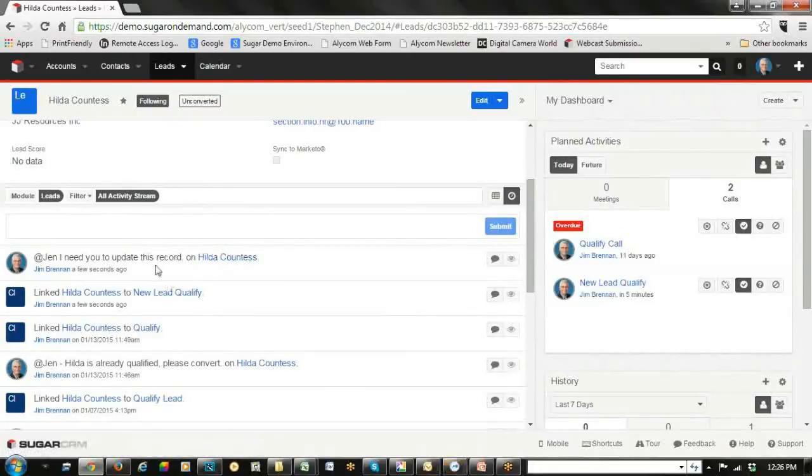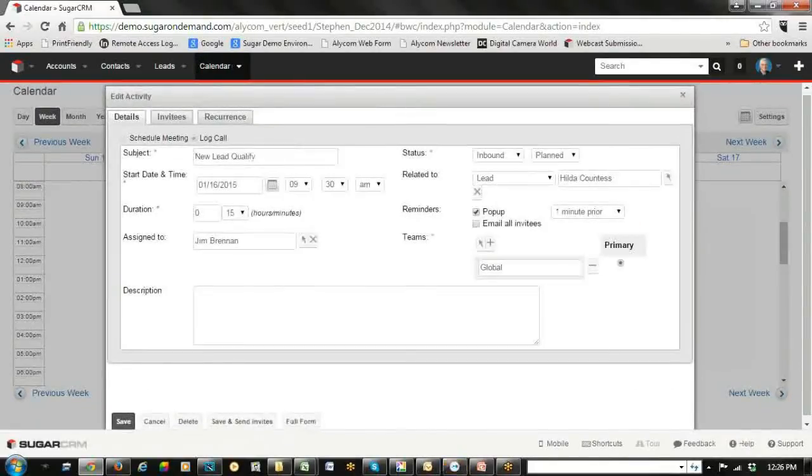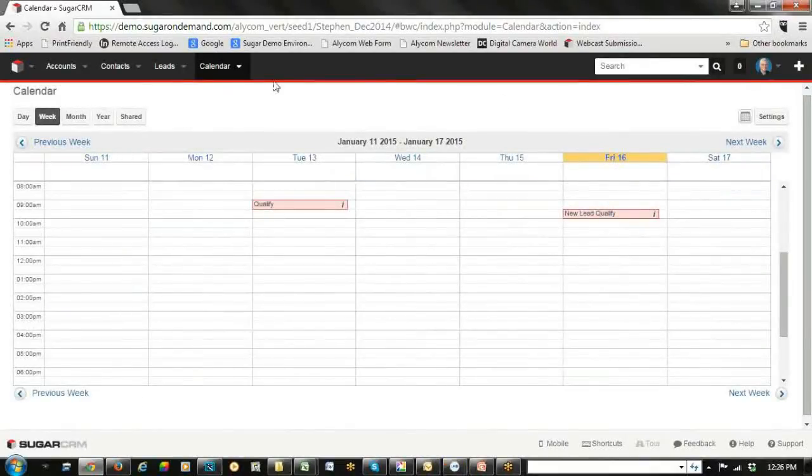Now, if you're on a sales call and you're out in the field, good news is you can bring up your Sugar Calendar on your mobile device. That could be an Android phone or an Apple. You simply click on your calendar, bring up your Sugar Calendar. It'll bring up a little phone icon. This is an outbound call and this was planned, but you can go ahead and complete it. You can go ahead and qualify as a lead, and you can go ahead then and save that information, and that will update the information to the cloud.